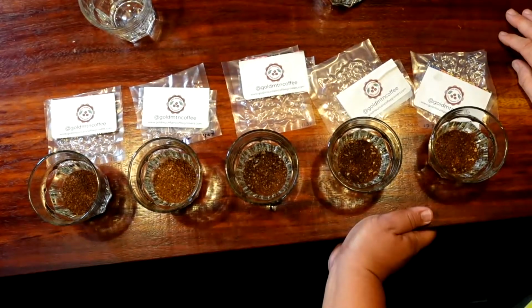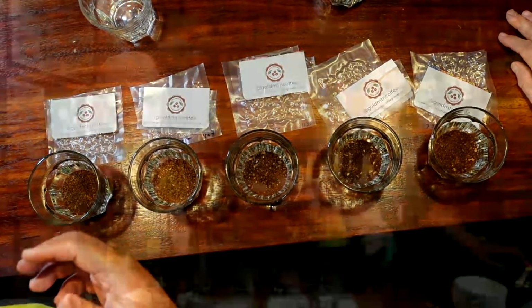And so the first thing that people do when you're tasting coffee is that you're going to smell the fragrance. So we're going to take our coffee and inhale deeply. Ooh, there's some nice notes there.